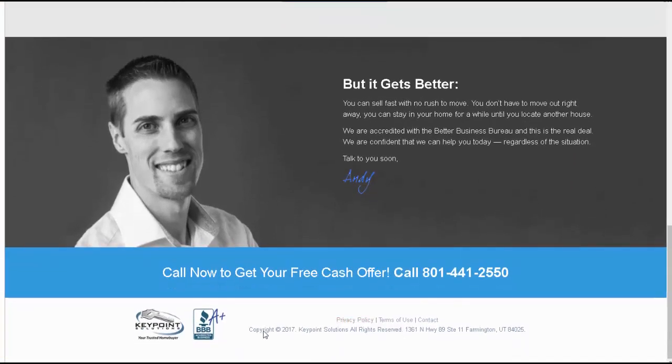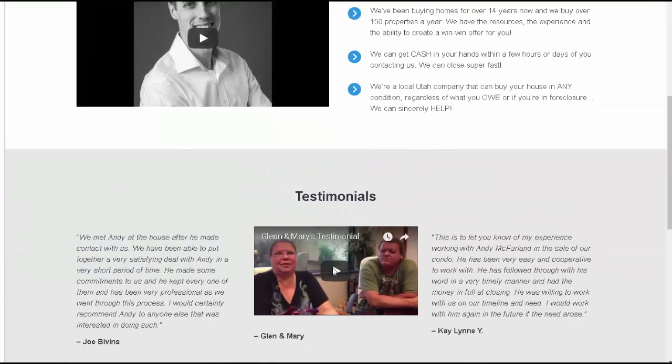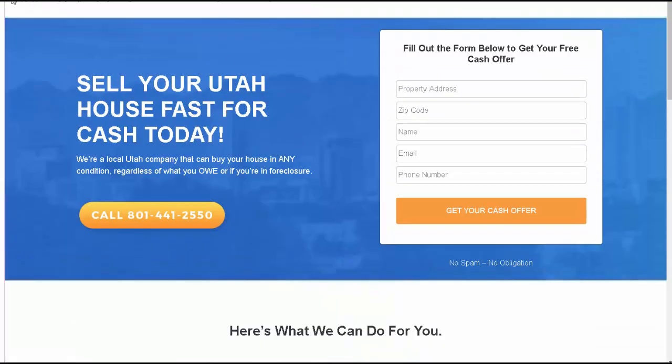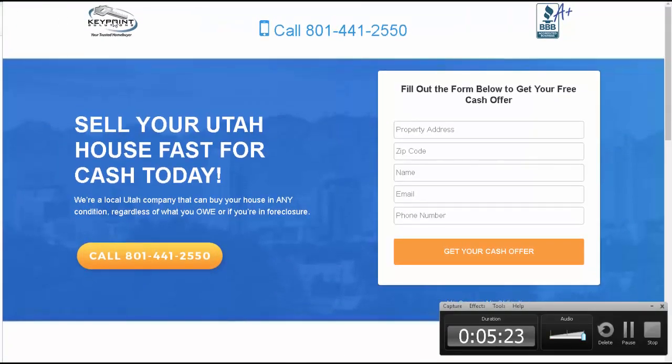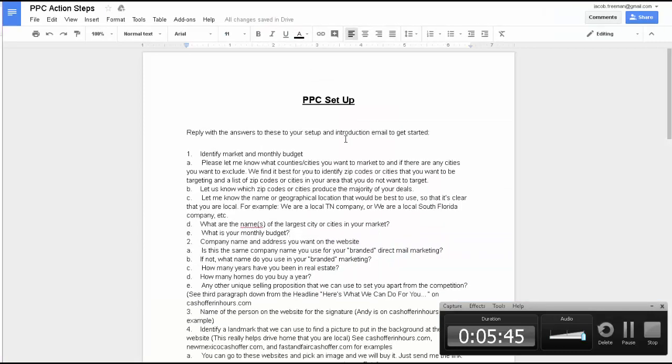We put this at the bottom, your company name, as well as the address of your company. We also ask that you send us, and I'll move this back up, a logo. It really helps to make your company look legit, and if at all possible, that you register with the Better Business Bureau. It's a great credibility logo to have on your site. People will frequently click on that and check it out and see what kind of reviews and whatnot you have on the Better Business Bureau as well.